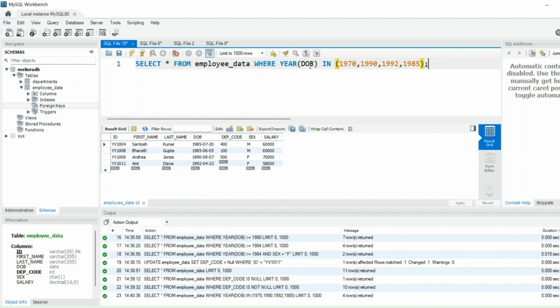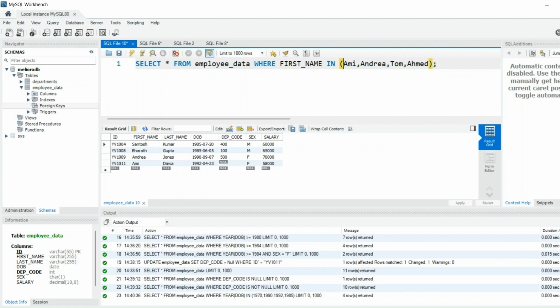And it's not only for numbers. Let's say first name, and let's just pick people whose first names we already know are there. Andrea, let's say, I don't think I have any Tom, but let's just put Tom.